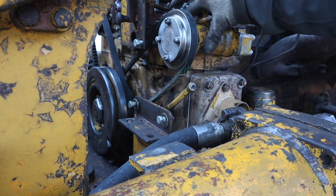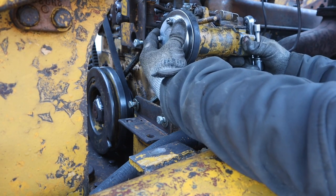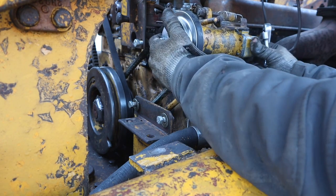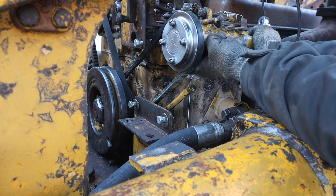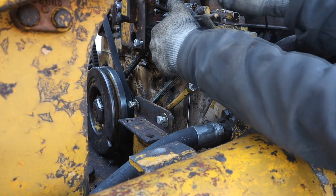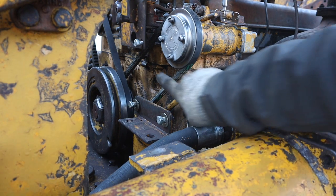So here's the governor. Here's the new belt. And the way you tension it and tighten it up is, it has two bolts that allow you to just slide this whole mechanism in and out like that, back and forth, and you pull it tight. Make sure it's straight. Now the belt's tight.